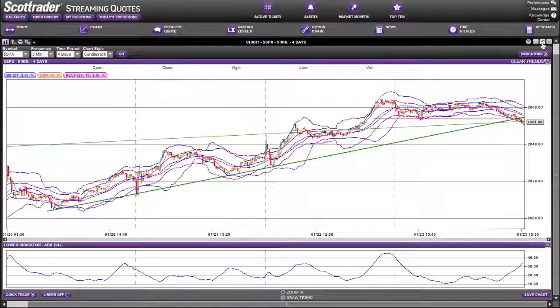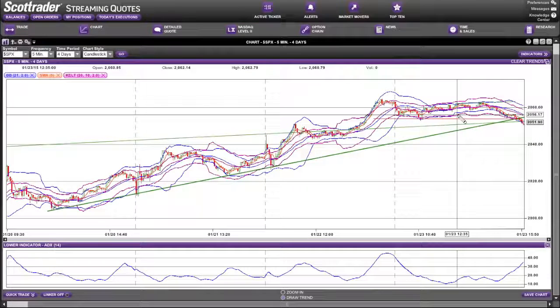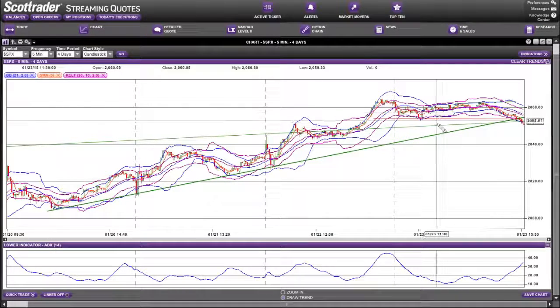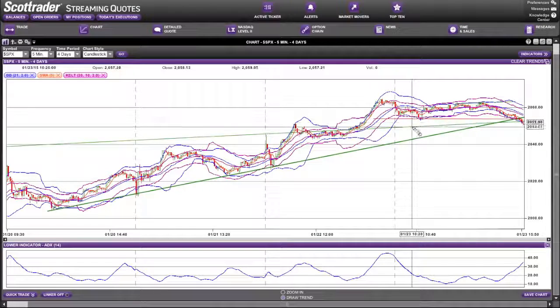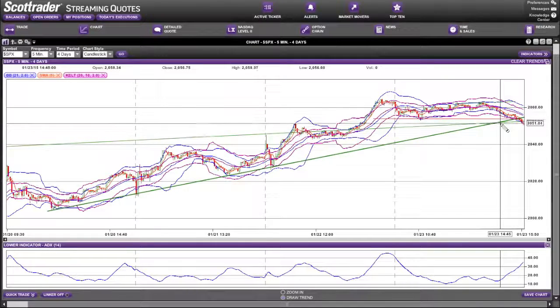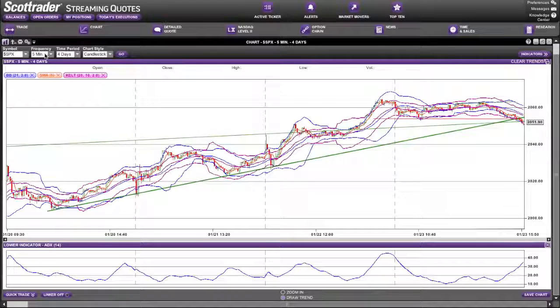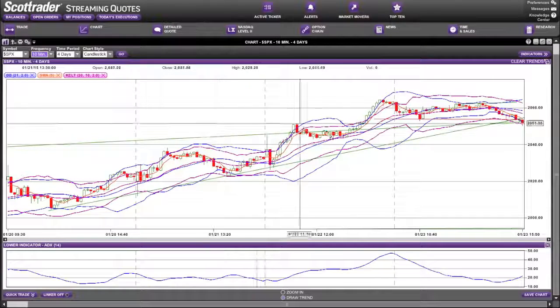I didn't see any reason why prices had to break down to right here and then rise. I don't see that happen. I think if prices are going to fall to this level where there's no real support, we're all done with the support here. There's no support where we closed. We're below all the trend lines. If we go to the 15, we'll start with the 10-minute, go through the charts.